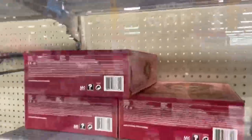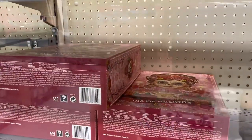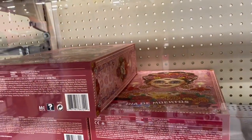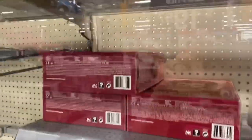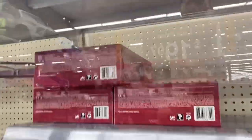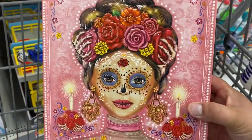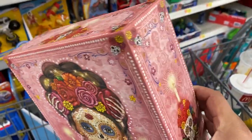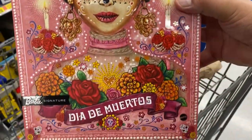Check it out, guys! I got them in these display cases over here — they're locked up, and that's what I've been looking for. Can you guys tell what it is? Can you guys see it? Oh, I'm so excited, I can't believe they're showing these in stores. We're about to grab one, and I'll give you guys a better look once I get it out. Here it is — what the box looks like. It is filled with details, the box is beautiful. This is what the doll is supposed to look like. Wow.